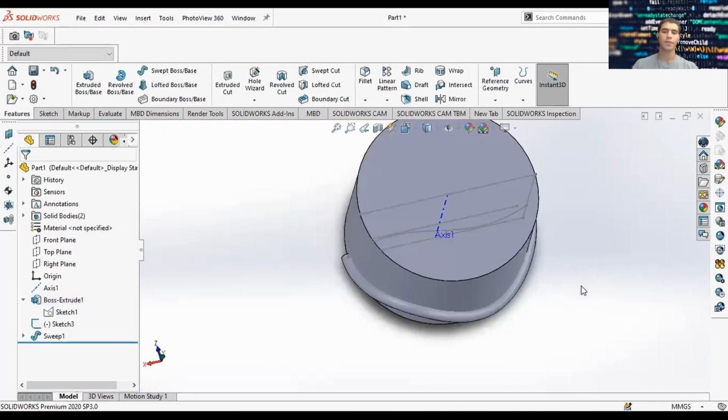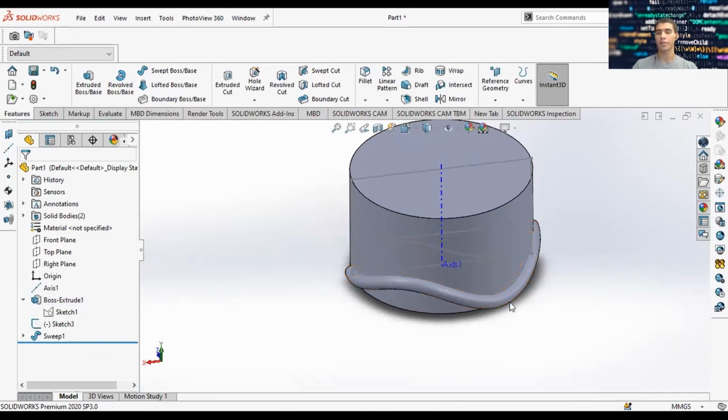There we go. We have our outer cuff, and we have our main body, which is a cylinder.